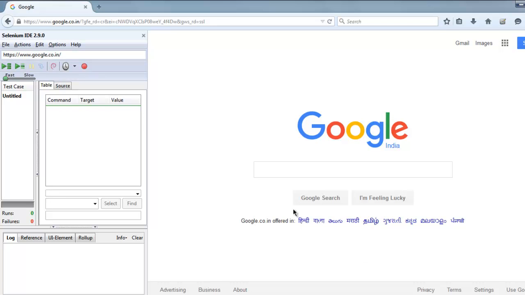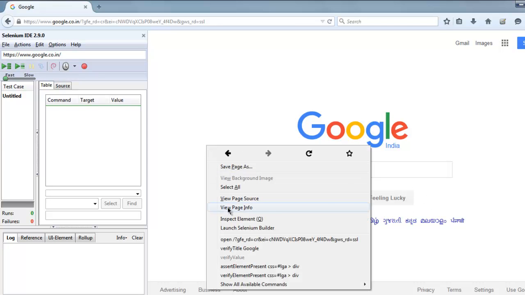So I have this google.com homepage here and I'm going to check this input box for an ID called, let's say, text1, but you can find out the ID of this text box is something different.